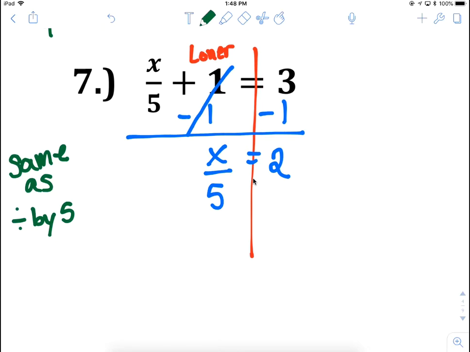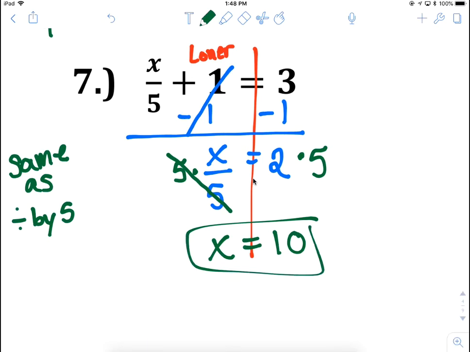You're right, multiplication. Now, we're not going to do times 5. That's not how we write it in algebra. You won't write it like that anymore. What we need to do instead is we need to do times 5 on one side, times 5 on the other side. When you multiply a number and divide it at the same time, they are going to end up canceling. So 5 and 5 cancel. We're going to end up with just 1x left over. 2 times 5 is going to make us a 10. So that right there is our final answer.